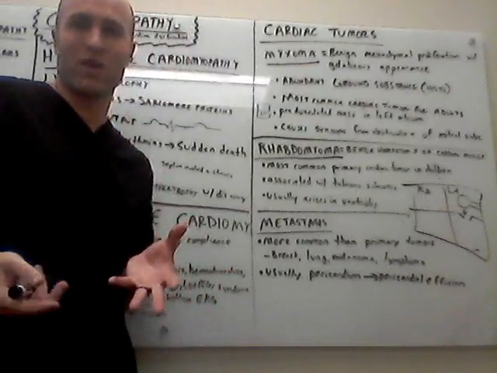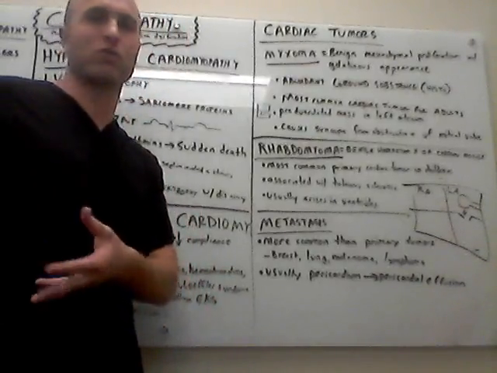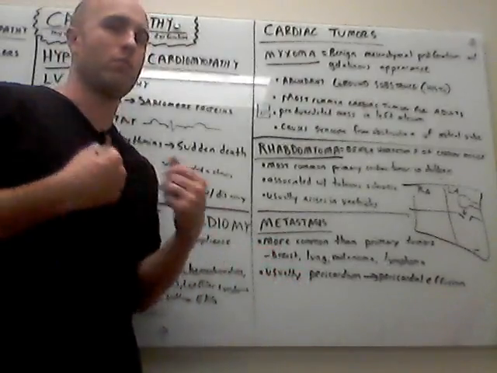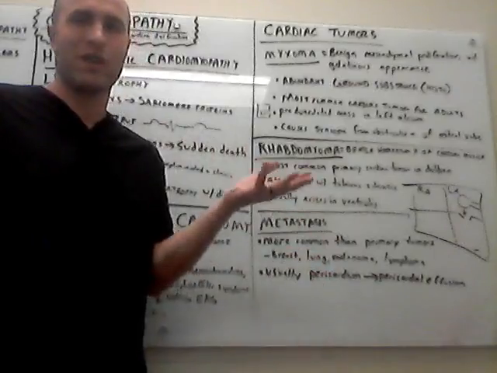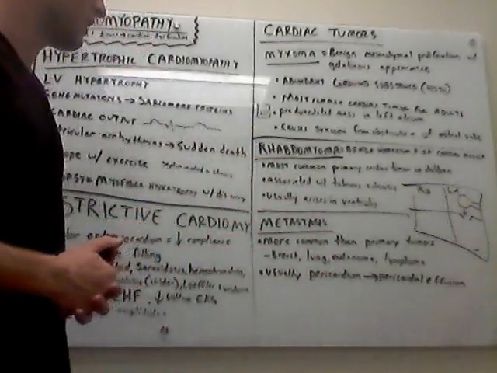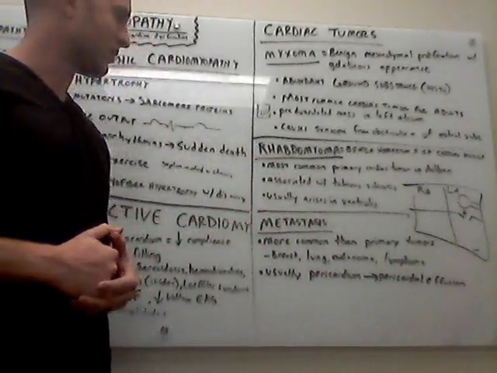If it's a muscle tumor, is there more muscle in the ventricles, or is there more muscle in the atria? More muscle in the ventricles. So probability-wise, if it's going to happen in muscle, it's going to happen where there's most likely more muscle.